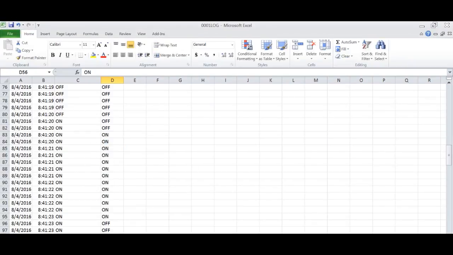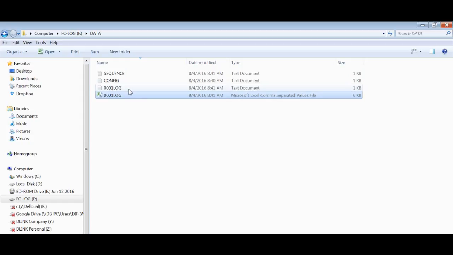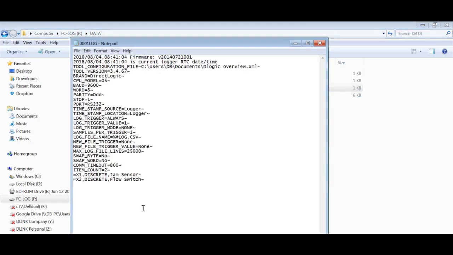you might want to go over here to the text file with the same name and open it up, and you might see a message in here on what occurred and why it couldn't get the data, or what the error was and so on. So in this file you will find important diagnostics. When you call tech support, they may ask you what it is saying inside the text file, because we're writing stuff in here to tell you what's going on. Just so you know, it's a tool for you to use for diagnostics.